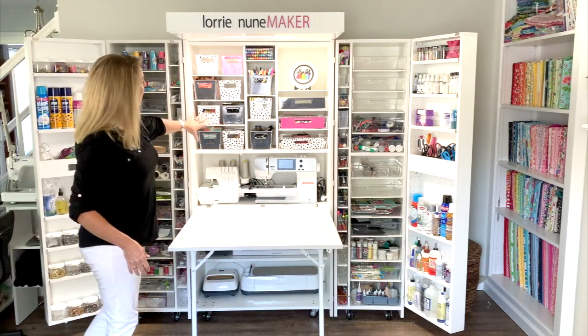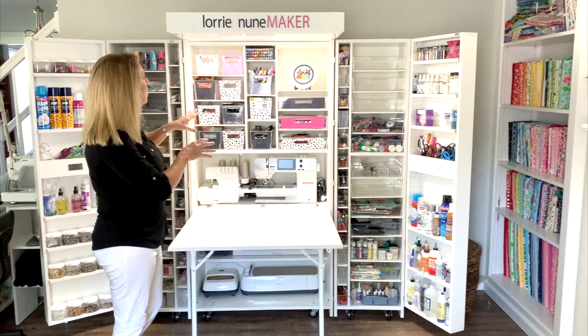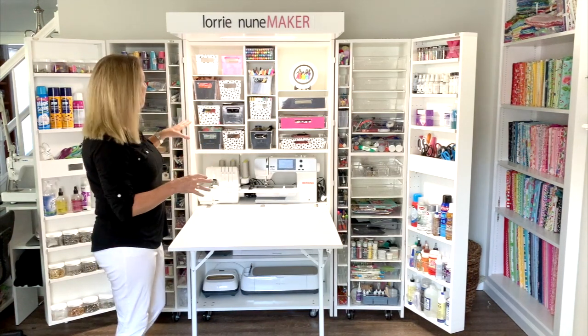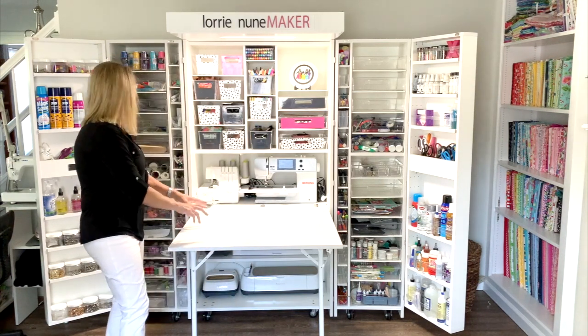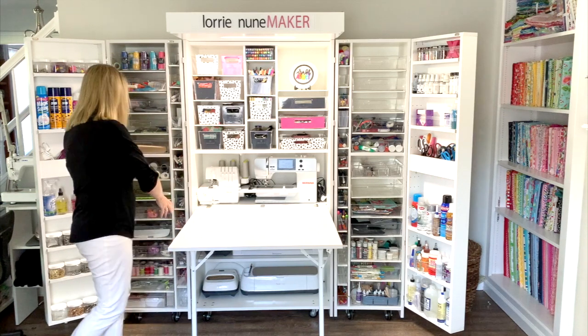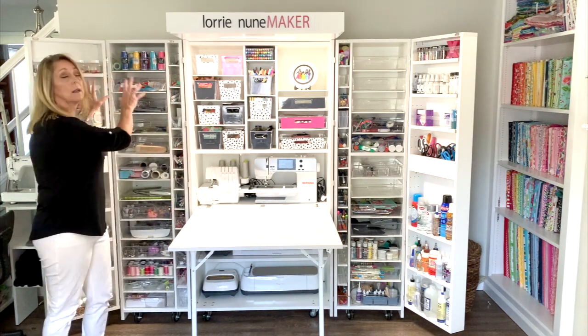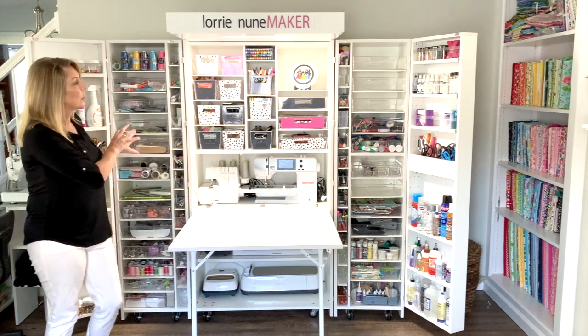This middle part has things that I wanted to store, but I don't necessarily need right at my fingertips, because when you're working here, it's a little bit harder to grab that. If I'm over here sewing, everything I need to sew is right here at my fingertips, and I can reach it. I'll get into what exactly is inside of these compartments in just a little bit.